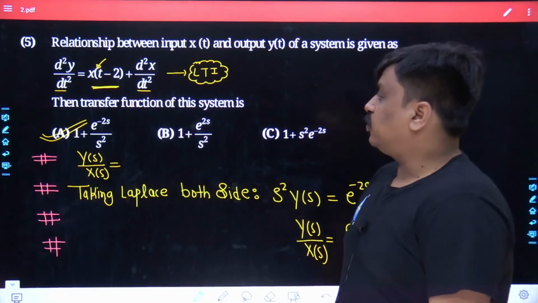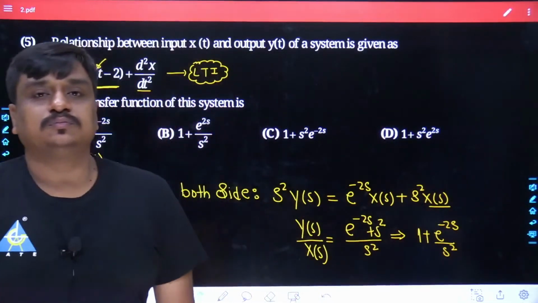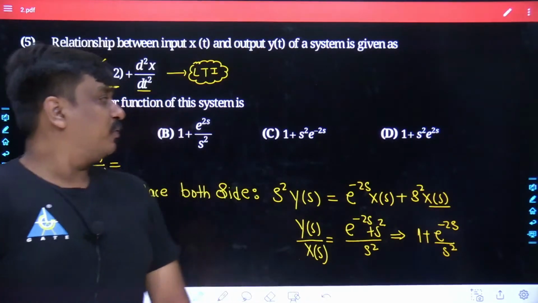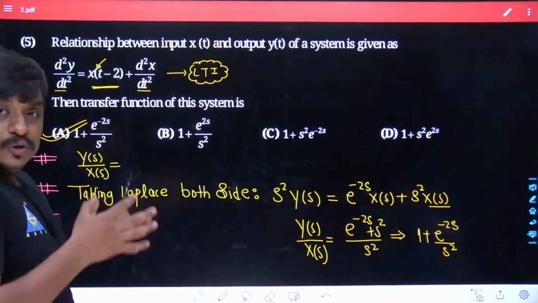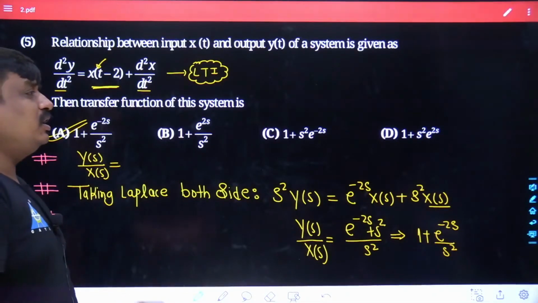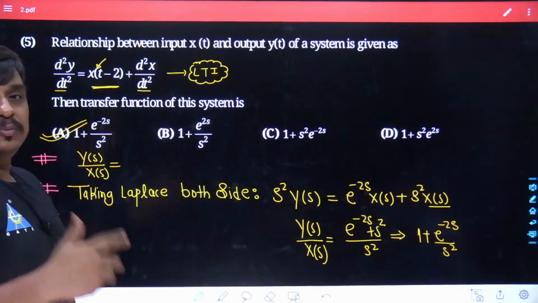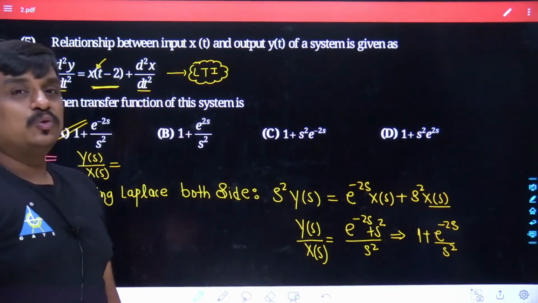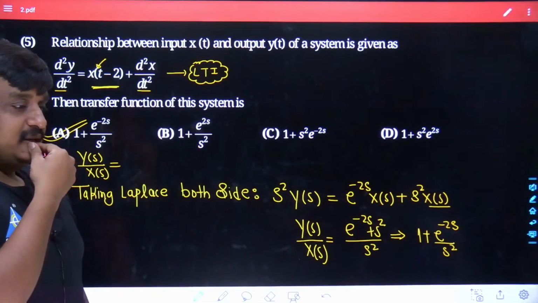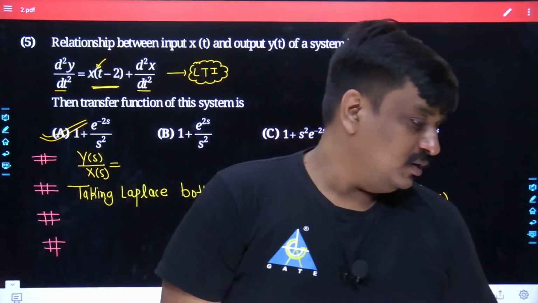So would like to ask from each one of you, should I increase my speed from next class onwards, or whether everything is okay? Because I also had to give a little bit of basics behind each and individual question. Then only you are going to learn the concept through the question. Otherwise, taking the question would not be helping any of the students who do not have any idea about the control system. So I want the input from each one of you. Should I be increasing the speed, or whether it's okay?